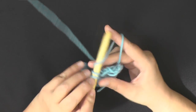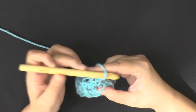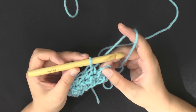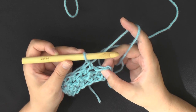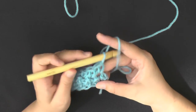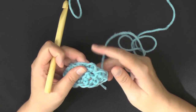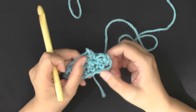And I want to show you again when you get to the end of the row. Now again, look at your row. You can see clearly these two strings, and that is your last stitch of the row. If you do not see clearly those two strings and the stitch underneath it, this big old stitch underneath it, don't go through it.